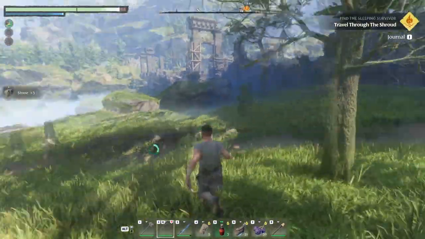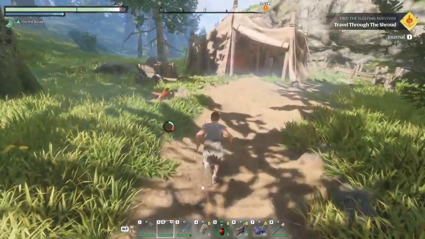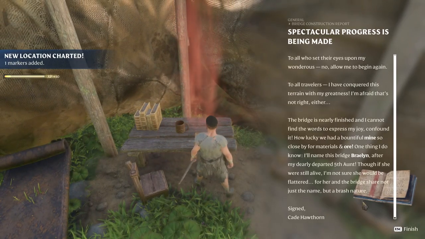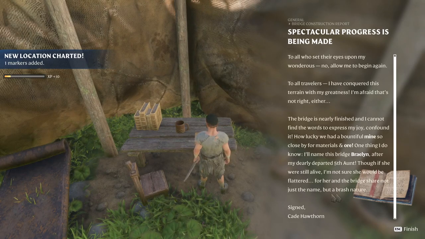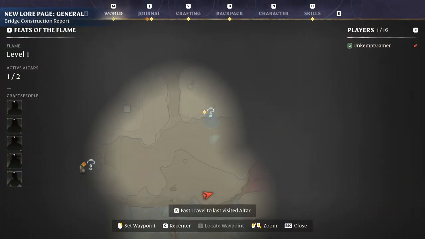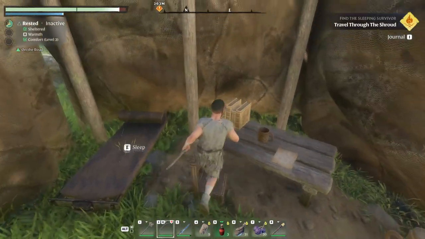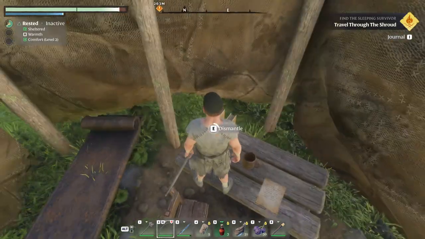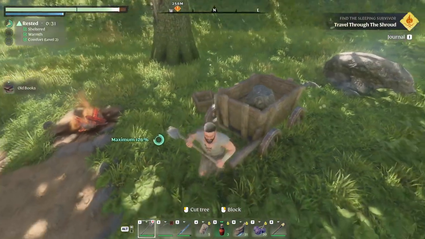And what do we have over here? Is this a quest, maybe? You can pause it if you'd like. New lore. Okay, so that was... Yep, yeah, there we go. Find the sleeping... No, wait. That's the sleeping survivor. Bridge construction report. Okay, that's the next step. I want these books. We're going to have a grand library eventually. Now, do we have anything in here?